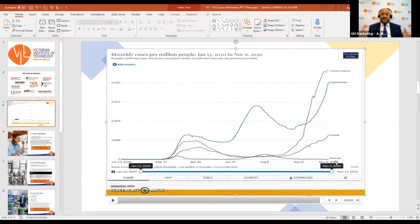Now, this is the situation about the country and why Australia. Now I'll talk about VIT. We wanted to highlight a few of the higher education courses we provide for international students. We focus on our IT sector, particularly IT at undergraduate and postgraduate level. We offer a number of specializations that really attract many students, and there is a lot of demand in that area as well.